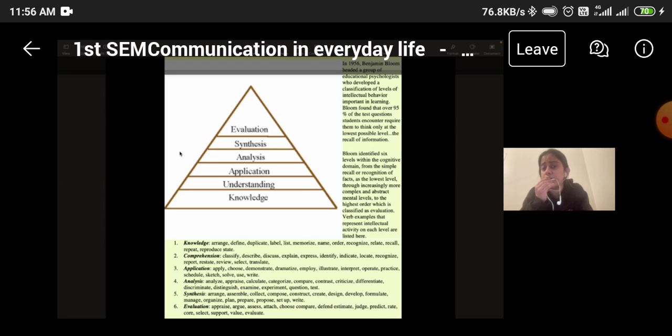and he gives us 6 possible levels of the cognitive domain, from the simple recall or recognition of facts. So reading merely is not recalling or the recognition of facts. Rather, you read when you are able to also evaluate the work from the starting point, which is the recognition of facts. So what is knowledge according to this 1956 model, which was revised again in 2001?